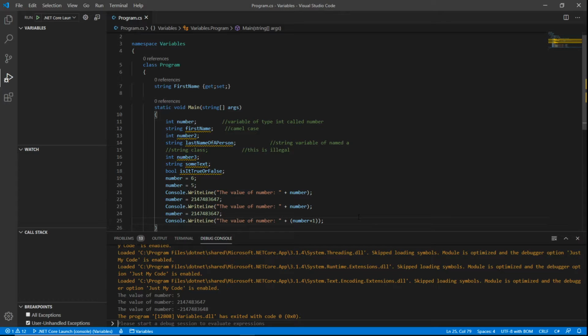Just keep in mind this scenario. This is called an overflow. Example of an overflow, where we exceed the boundaries of the data type.